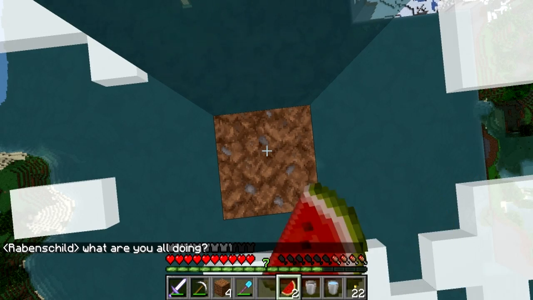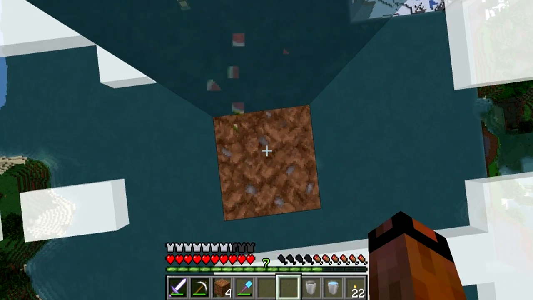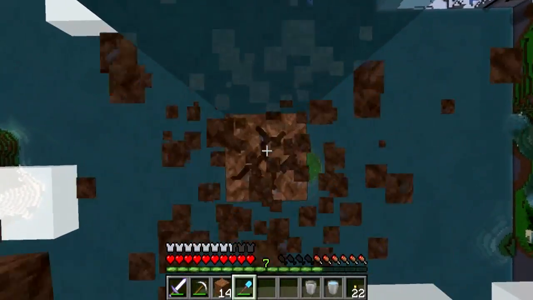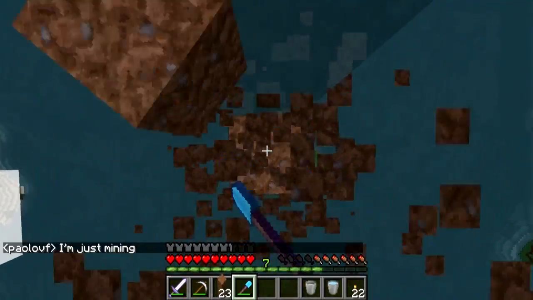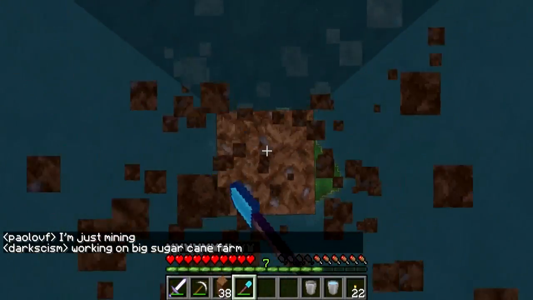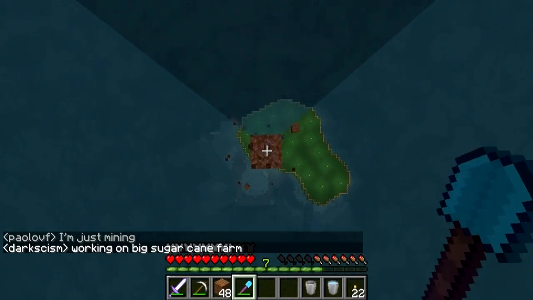And now we eat a couple pieces of food so we don't starve by digging ourselves down. And we just dig all the way back down. As you can see, the water just stretches in a single tunnel all the way down. I'm going to be doing some shorter features like this here and there.